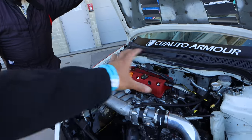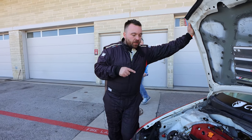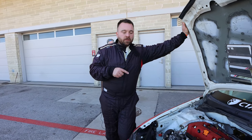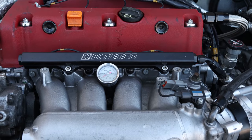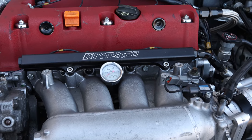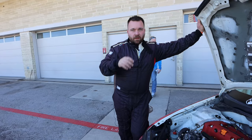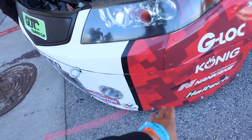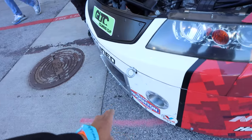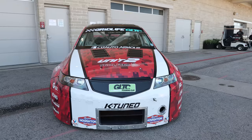So with this setup, how much power is this putting down? For this weekend, we are at 230 wheel horsepower. A lot of the cars in GLTC now are making more power and detuning it so they can flatten the power band. This motor has made 291 wheel, but we have it detuned down to 230 right now. And you actually don't run a front splitter. You don't need the aero. You pay a 3% penalty for a front splitter. So it's either 3% more weight or 3% less power.